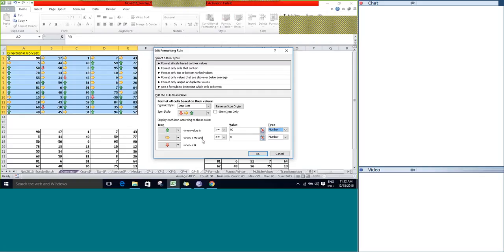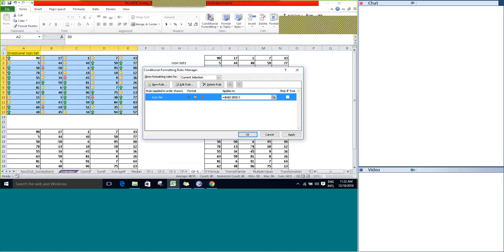When a value is less than 90 and greater than or equal to 10, apply a right arrow with a yellow color. When less than 10, apply a red down arrow. Click OK, apply, click OK.